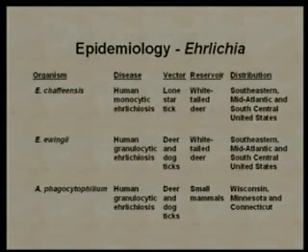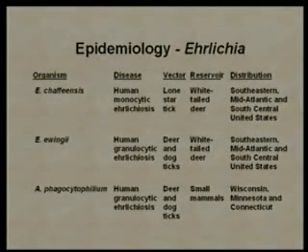And here the organisms, Ehrlichia chaffeensis, Ehrlichia ewingii, and Anaplasma phagocytophilum. This one causes monocytic ehrlichiosis, and these two cause granulocytic ehrlichiosis. And here shows you the vectors. All the vectors are ticks. Reservoirs can be a little bit different, deer or small mammals here.